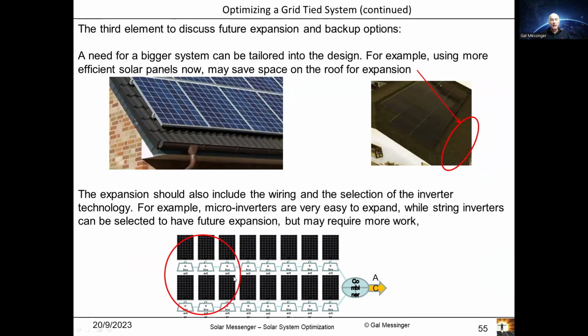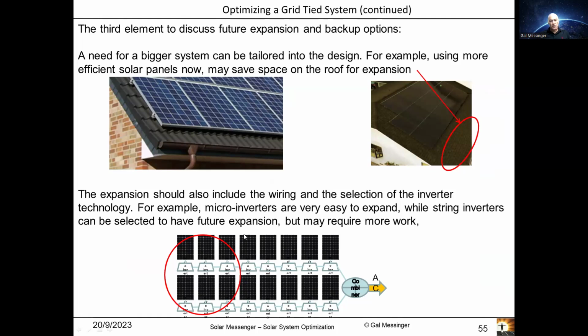I didn't have enough money when I did my system. I was stressed a little bit with money, so I did not use the most beautiful solar panels. But for me, it doesn't matter. I don't mind. I also grow vegetables in my backyard, and I don't have grass. But some people really have issues with aesthetics, so we take this into consideration.